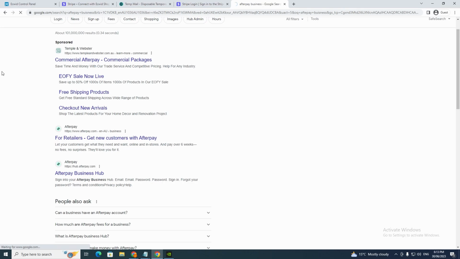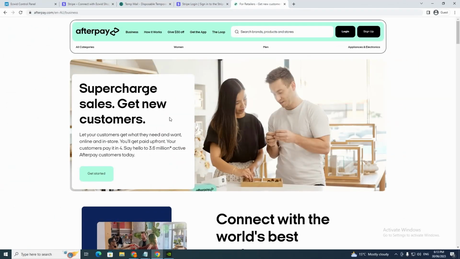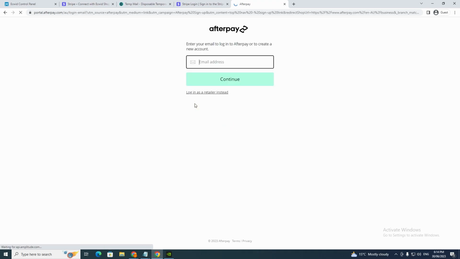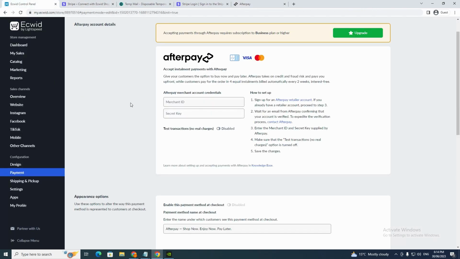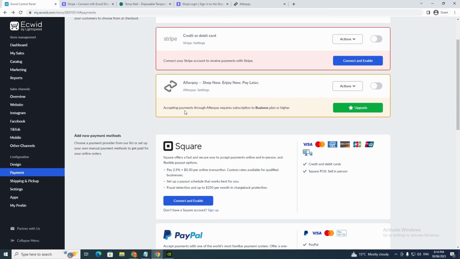So yeah, for retailers. So this is what Afterpay is. It is a payment system where they can pretty much lay by. So if you want to use this for your website, you can click sign up and create an account, and then once you go back to here, you put your merchant ID and your secret key, and then you enable that one. So that is for Afterpay.